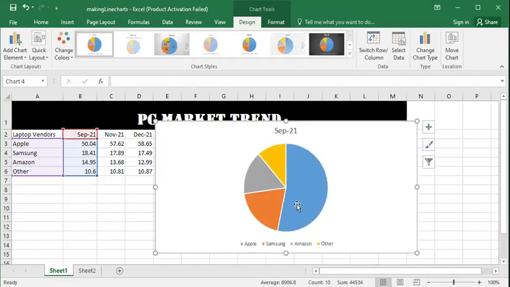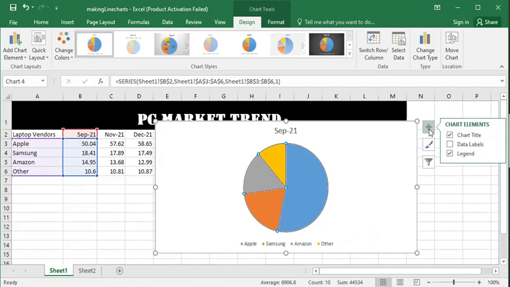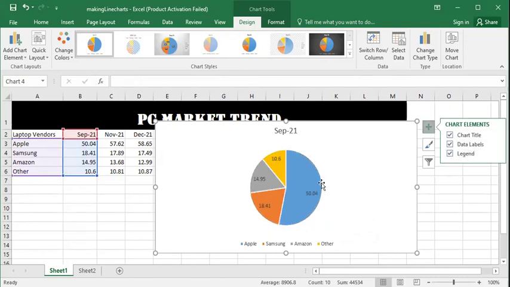Now you can see we have 4 vendors, 3 main vendors, and all the other vendors are categorized under other. Now we have 4 groups to compare. Among these, you can see the largest portion being Apple, even over a single period of time. Now, we don't see the data part. So to do that, we have to click here and click data labels, okay? So that's where we can see the data is also being shown.